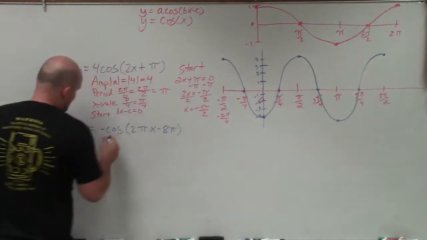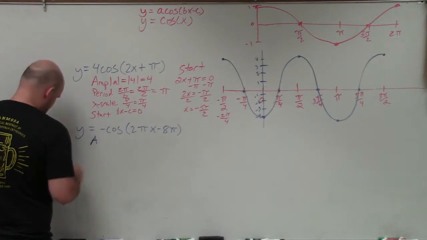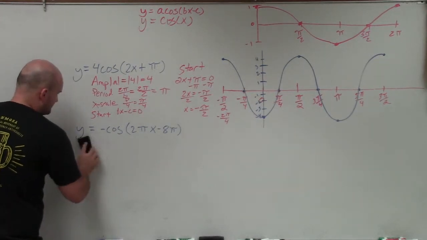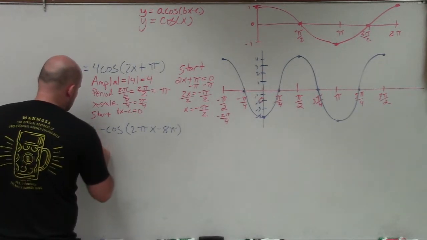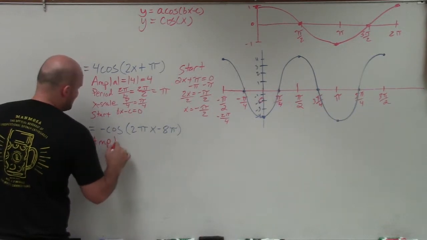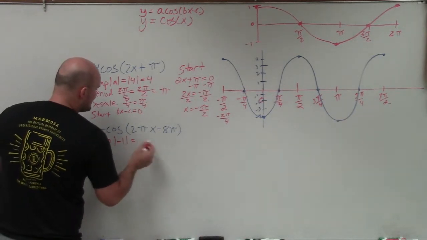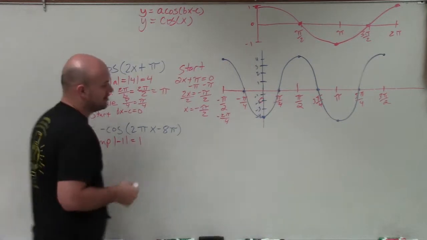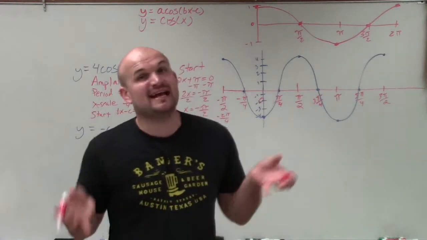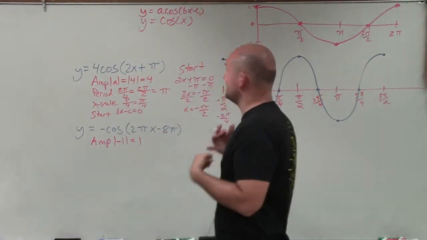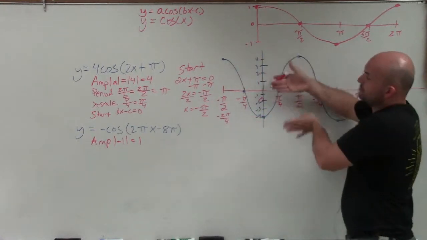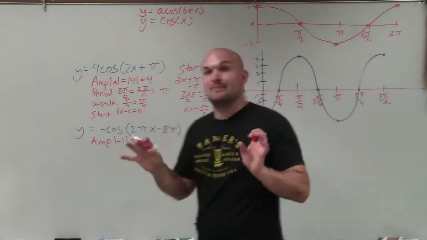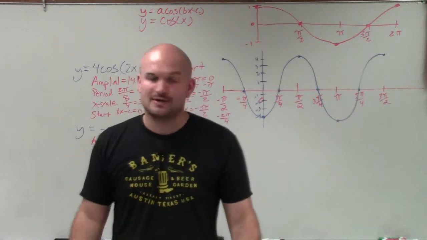Now, the first thing I notice here, when doing the amplitude, is, let's use a different color, that the amplitude is negative. Well, that's not a problem. The A is negative. The amplitude is never going to be negative because it's the absolute value. However, what that is going to tell me is now my graph is going to have to be reflected over the x-axis. So I'm going to do that absolutely last. OK?